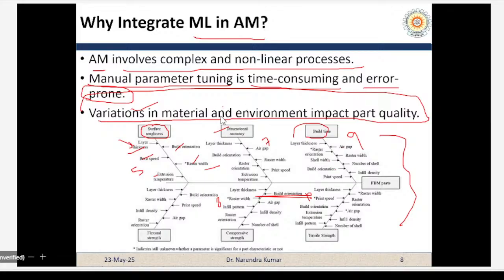In winter the temperature drops to 2 or 3 degrees centigrade, sometimes 0 degrees centigrade. So this variation is also very important, and it may impact the part quality in case of FDM. That's why, when you integrate ML in additive manufacturing, it will cover the range. It will give you the solution by considering these aspects also.